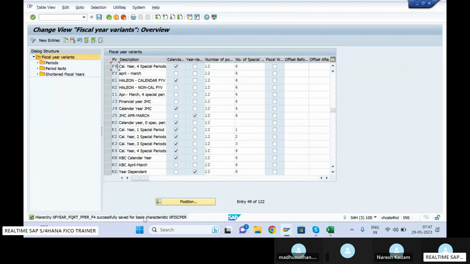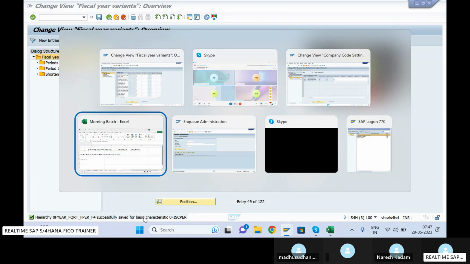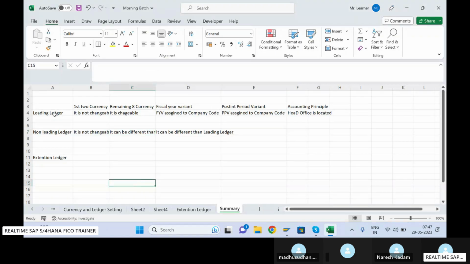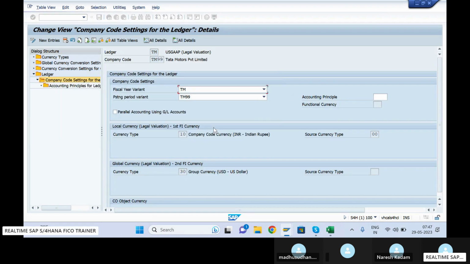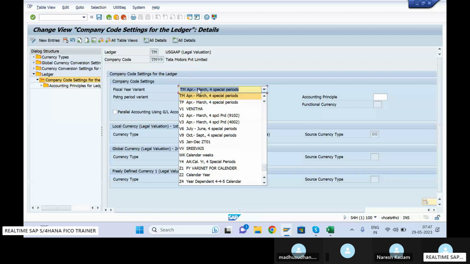Somebody is locking something from the backend, I think. See here, for the leading ledger you have assigned the Indian accounting principle, and based on the Indian accounting principle the fiscal year variant is April to March. Your non-leading ledger is based on US GAAP. So for US GAAP you want to assign January to December. Therefore I am creating one separate fiscal year variant. So come here and assign that F4.